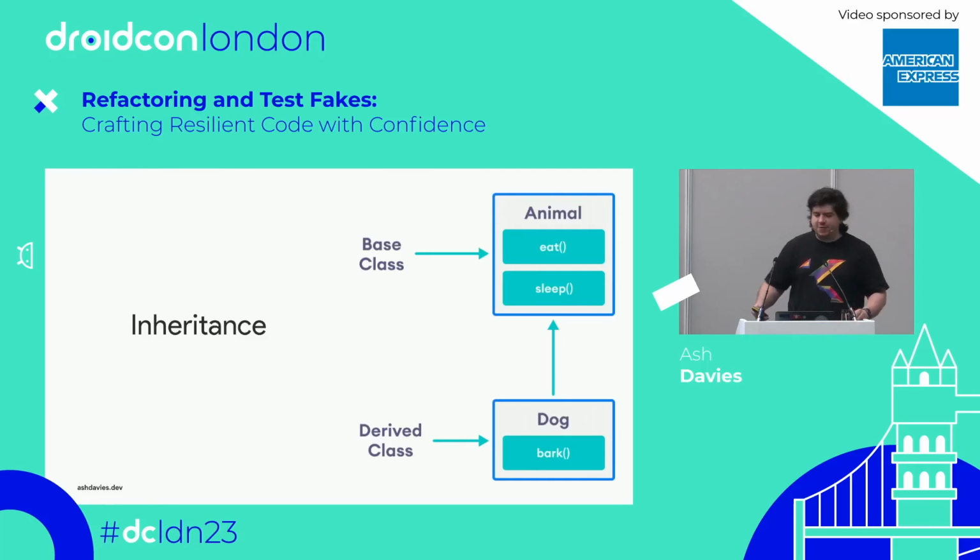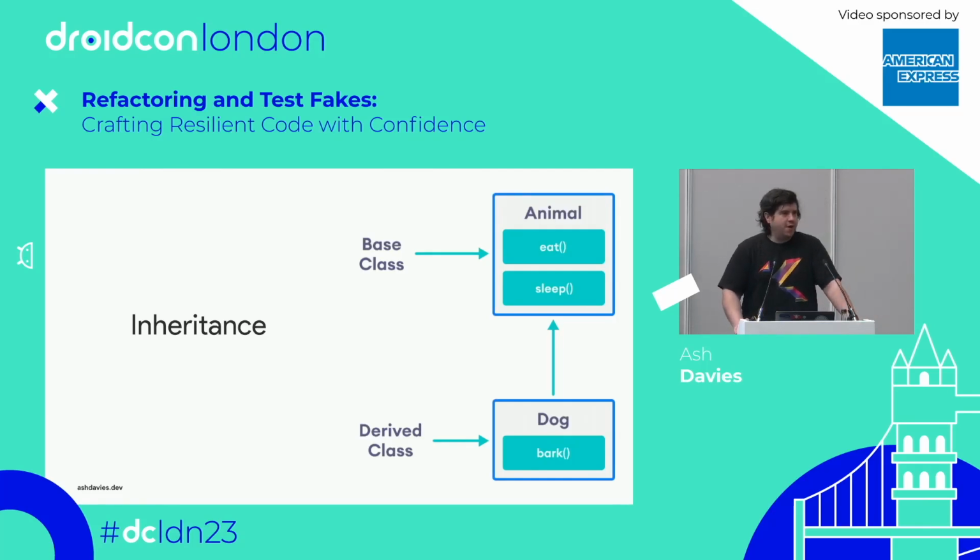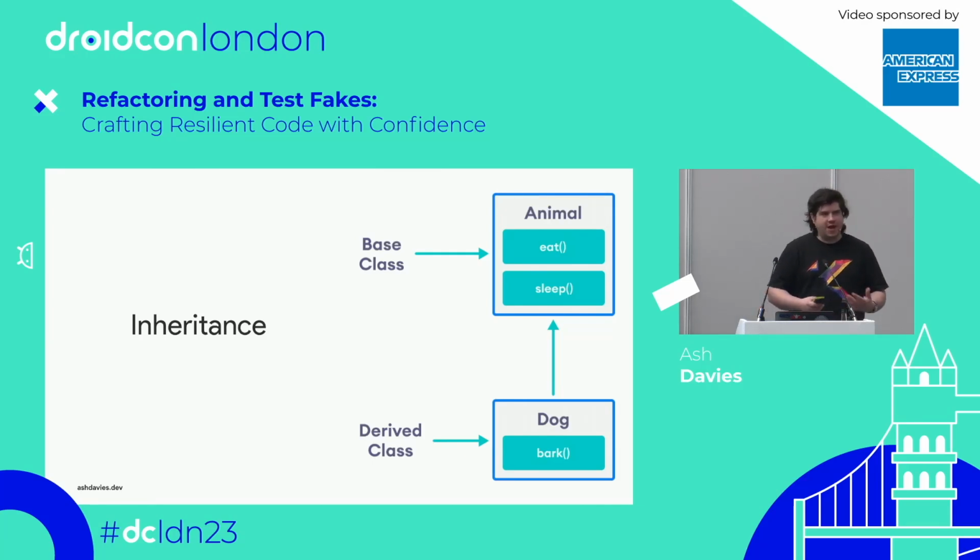Another symptom is going to be inheritance. You've probably often heard the argument of composition over inheritance. Composition is not just a fancy new UI toolkit. It's also a method of structuring classes. So you can have inheritance where you have derived classes and base classes. This is represented in Java and Kotlin as abstracts, and it's often an attempt to reuse some behavior. So maybe you've seen an abstract activity class where some common behavior has been pushed down into the abstract.